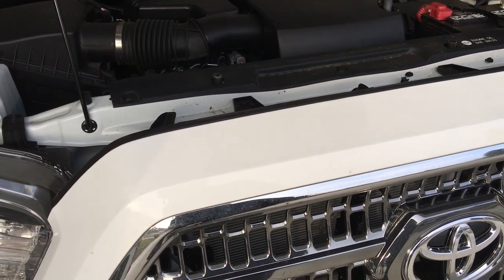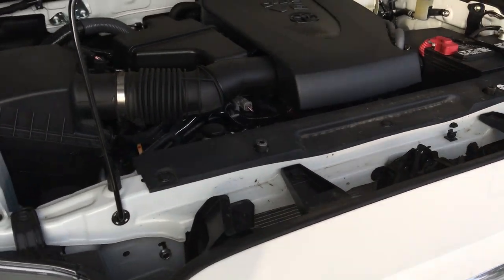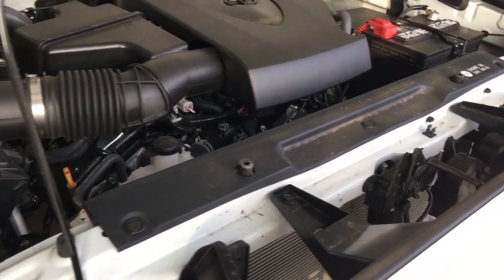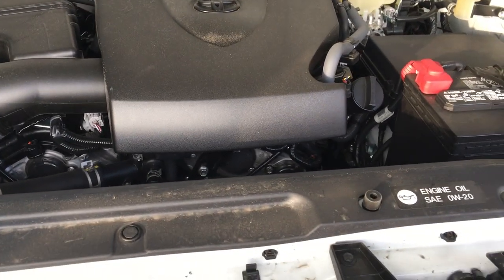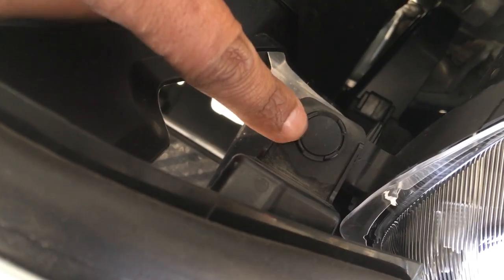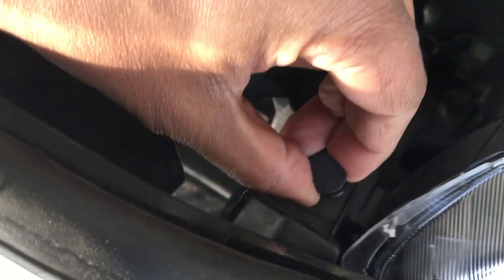All right, in order to replace the grill, we're going to need to take the grill out of the truck. So in order to do that, we're going to need to remove some of the clips which hold the grill on to the core support. First of all, we're going to remove these clips right here. No tools necessary. That's good. And there's another one on the other side.